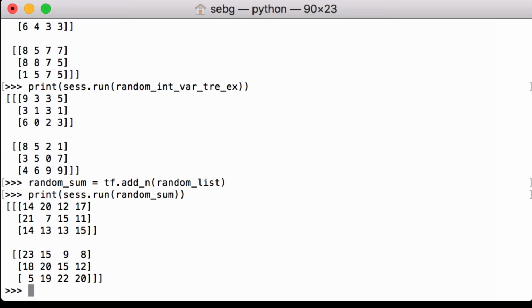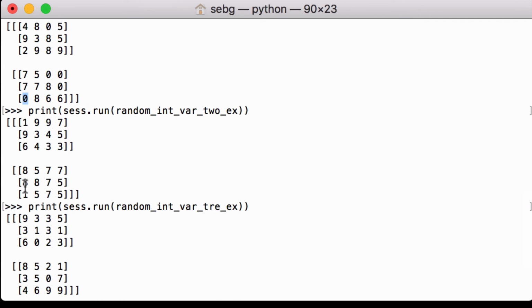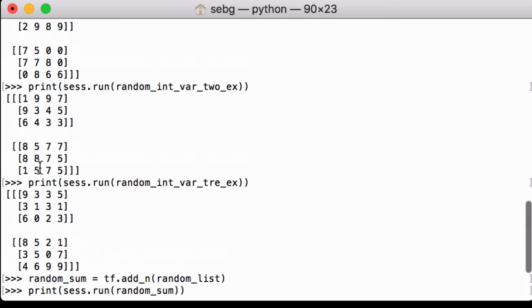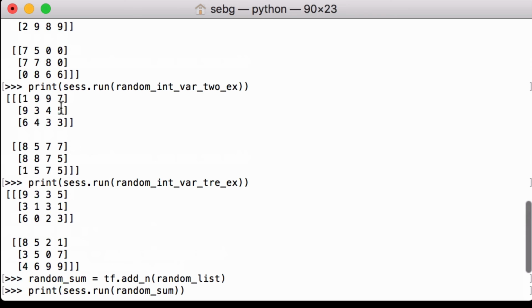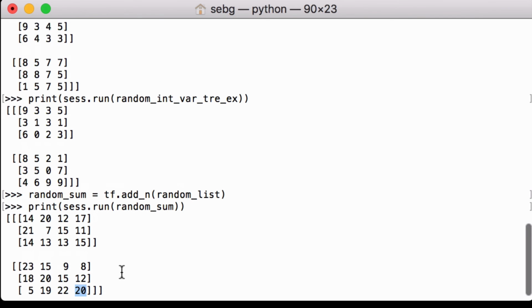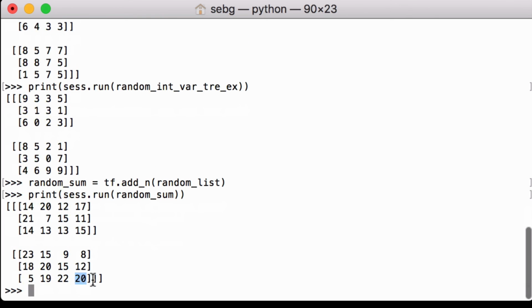Now let's double check this result versus manually adding the last row of the second matrix of each tensor. So what we're looking for is the number 5. So we have 0 plus 1 plus 4 is 5. That's correct. For 19, we see 8, 5 is 13, plus 6 is 19. Next, we're looking for a 22. We see 6 plus 7 is 13, plus 9 is 22. And lastly, for the last one, we have 6 plus 5 is 11, plus 9 is 20.